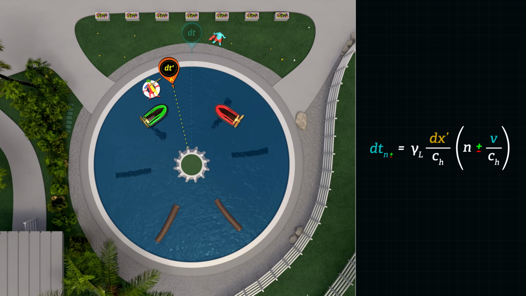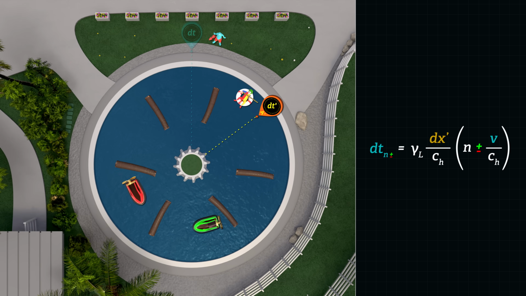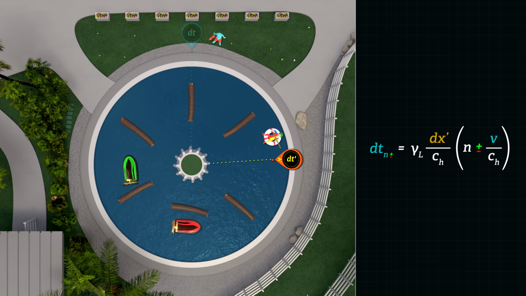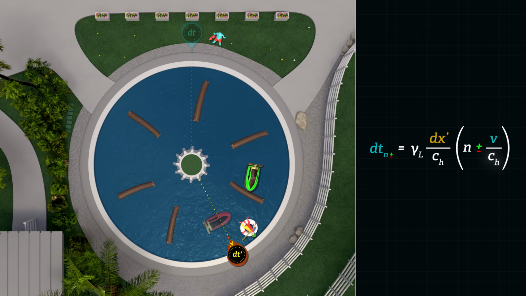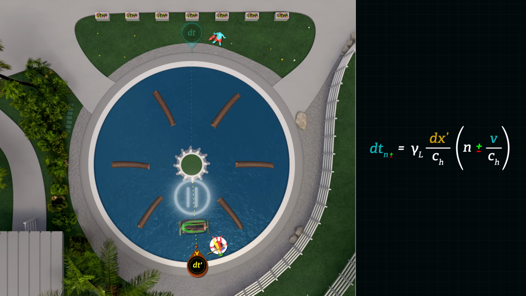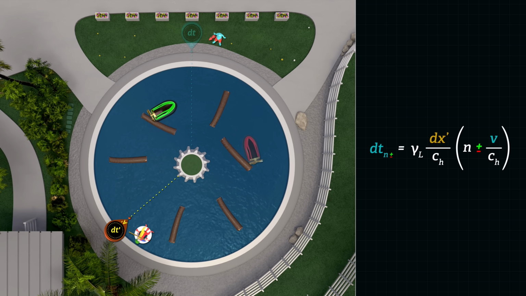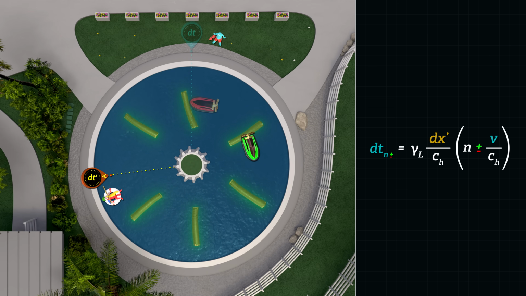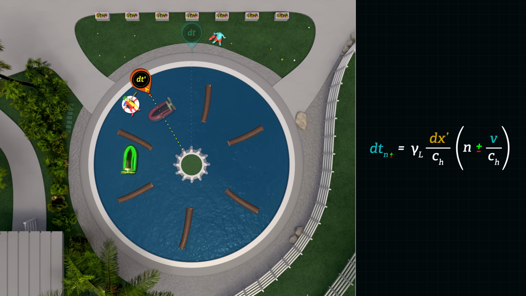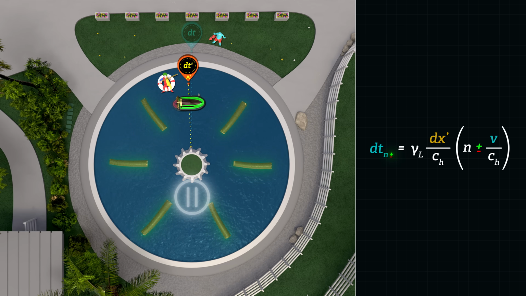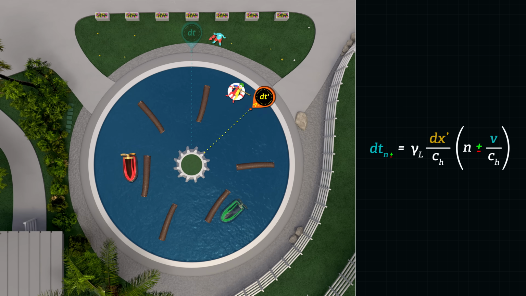In our hovercraft analogy, if there are obstructing logs floating in the river, they will slow down the craft, and the time for the hovercraft to travel the same distance over the river will increase by a factor of n. The v divided by c sub h term reflects the differential time required to travel the distance between moving markers. For example, if the hovercraft is headed downstream, the time required to travel between two moving logs will be affected by the speed of the river. Recall that the speed of the hovercraft is constant with respect to the land, but if the logs are moving downstream with respect to the land, the hovercraft will need to catch up with the receding logs and vice versa for the hovercraft heading upstream.